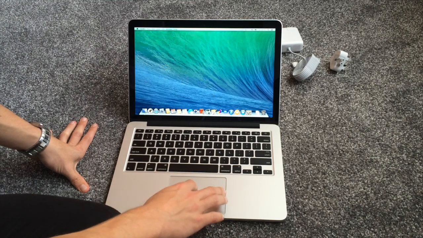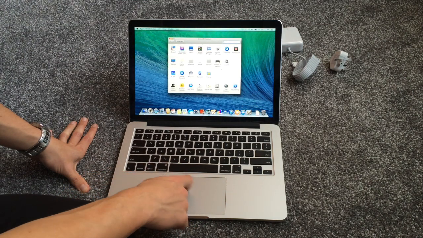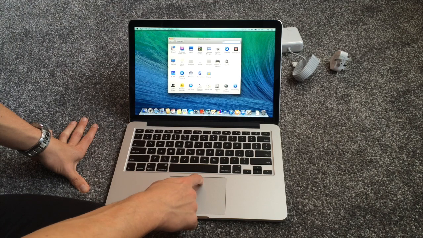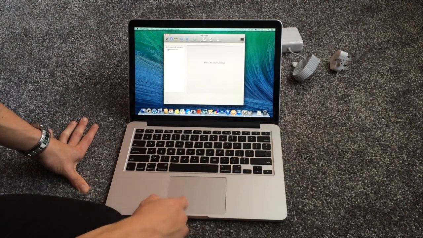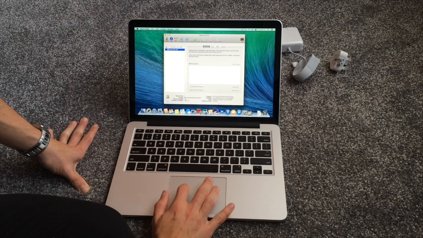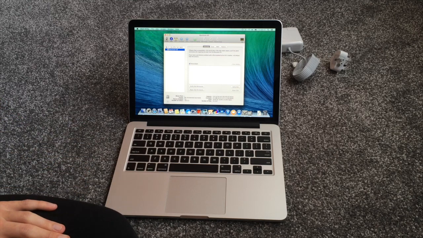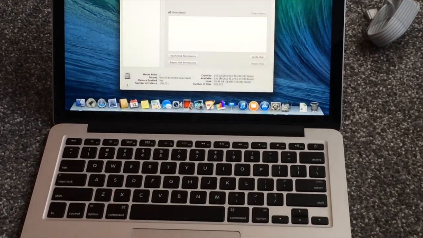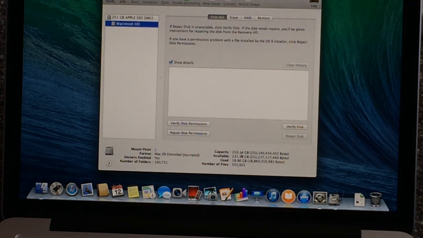They're already pre-installed. First off, I'm going to see how much SSD is left after the operating system, so I'm just going to go into Disk Utility. As you can see here, 251 gig SSD available. So 18 is used by default, well, nearly 19. So I've got 231 gigabytes of SSD still available. Sorry for not zooming in on this, but as you can see there. There we go, focused.